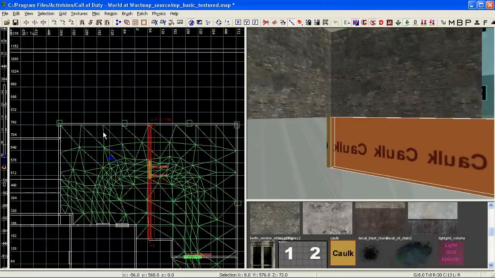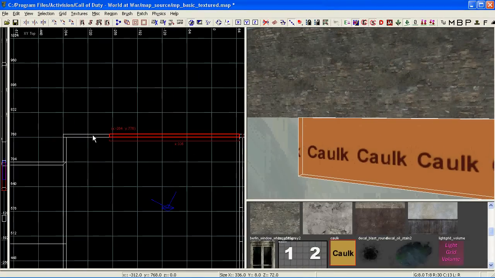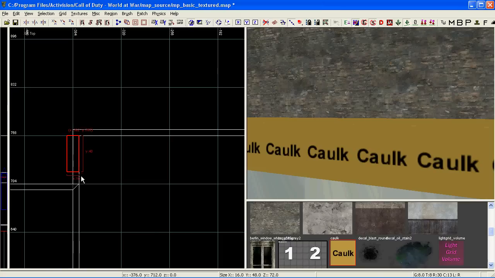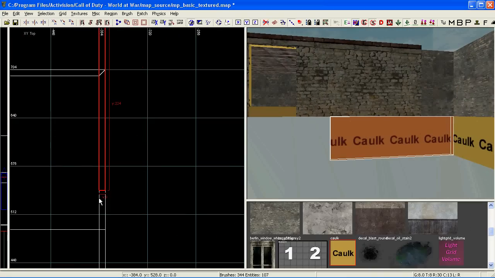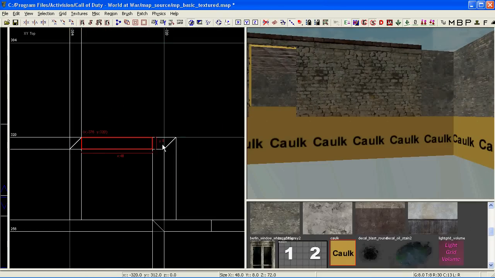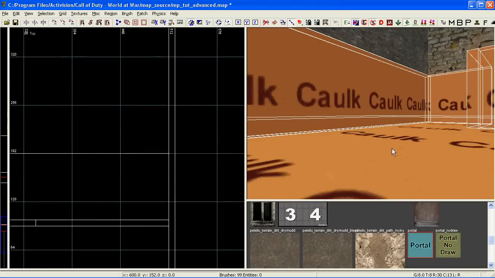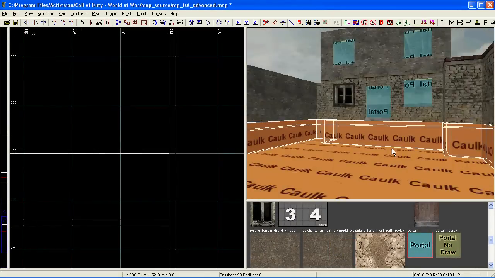In this case, we're just going to trace the outside line of this brush, and we're going to carry on doing that along the entire front edge of this building. Again, we're just trying to create our sealed environment, so just trace the outline of our structural brushes. And once you're complete with these brushes, make sure there's no gaps, and we're ready to create our portal cell.